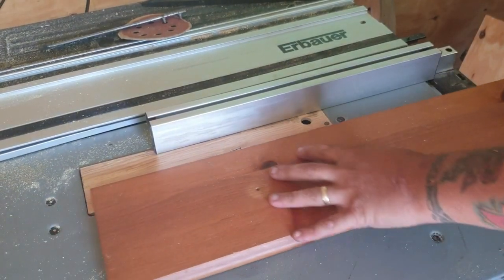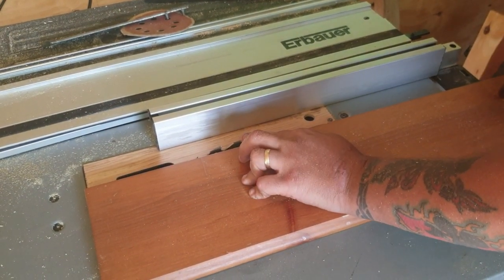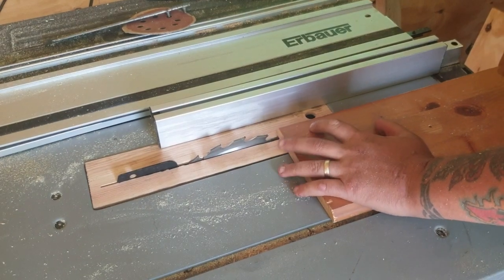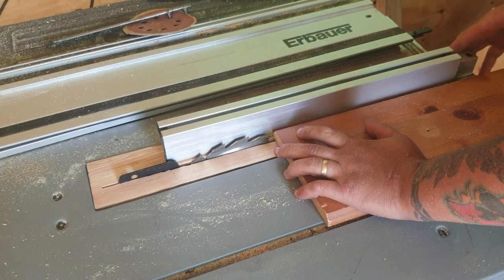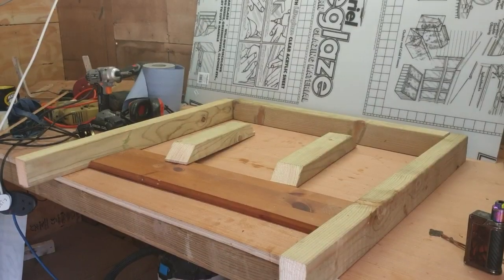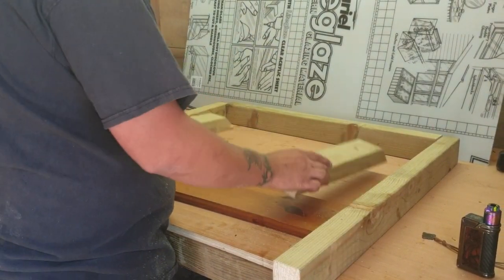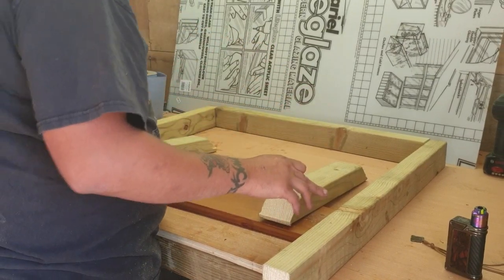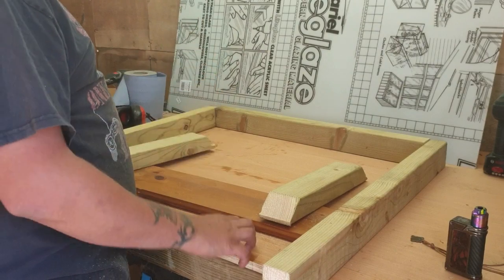Over at the table saw, we're going to raise this up, and then we just want to take off the bare minimum. So now we have all our pieces cut. We still need to cut the sheet. But we need to get a rebate cut into these, so I can go over to the table saw and do that.